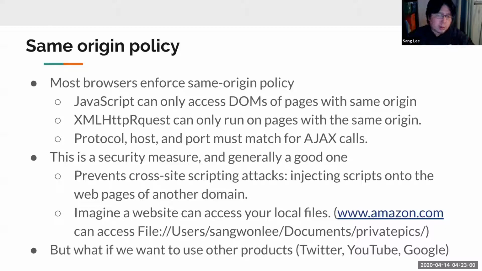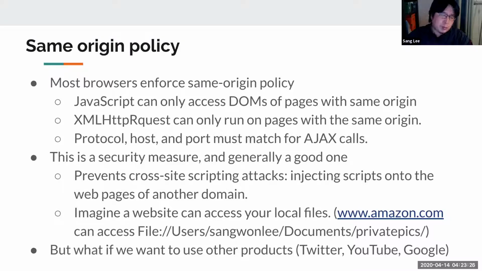The other way to think about it is that imagine you went to a website, and that website can read something from your local machine. That's kind of weird, right? A website having access to your local files should not be allowed.